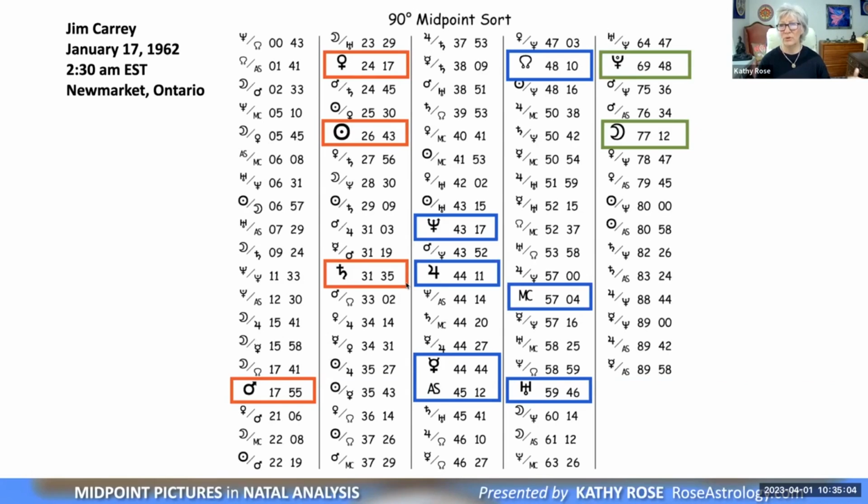Now, for those of you who see a lot of clients or who work with the ephemeris a lot, maybe you automatically know, just as I do, that in 1962, Saturn was in Aquarius. I carry part of the ephemeris in my brain with me because I use it so often. So I memorize things. So I know Jim Carrey had Saturn at 1 Aquarius. Now look at this. His Sun is 26 cardinal. His Saturn is 1 Aquarius, or 1 fixed. I know that they are in contact by conjunction, square, or opposition.